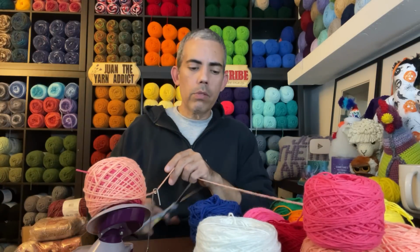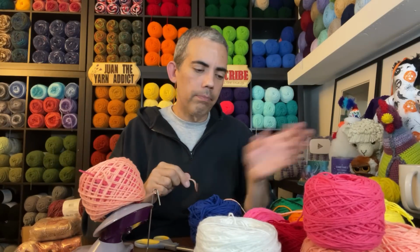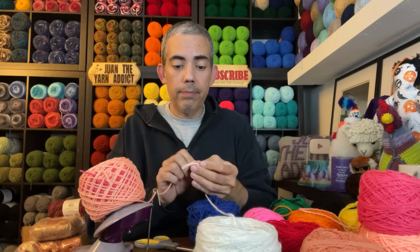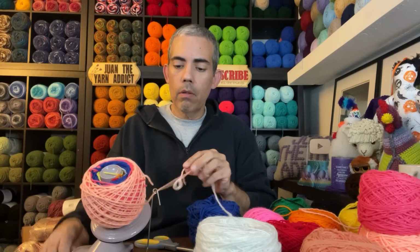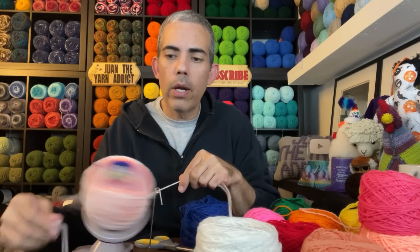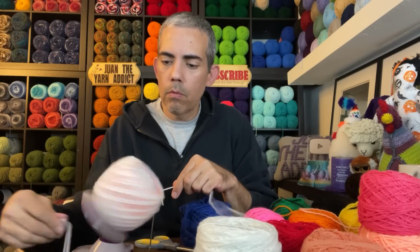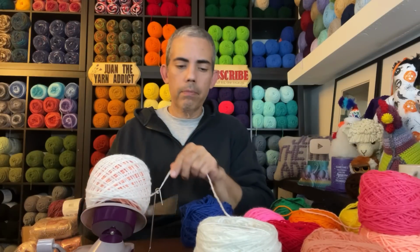Yes. Now I will tell you that the wrapping is a little on the loose side comparatively to the standard wood, but it's subjective, you know. I think it's fine. It works up the same. It does the same thing, you know. Let's see. There we go. Let's get a nice little coating of white on here. Let's see. Not bad. I like it.